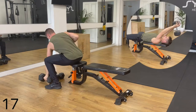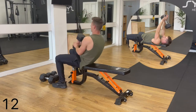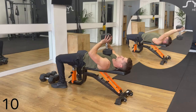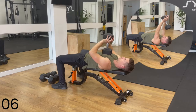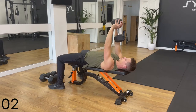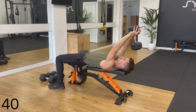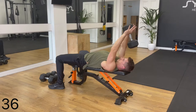So you've got a 20 second transition now to get ready for that single dumbbell lat pullover. You can see a demo in the box on the screen. Maintain a consistent elbow angle throughout the whole set. And let's go. You want to make sure your tailbone stays on the bench.